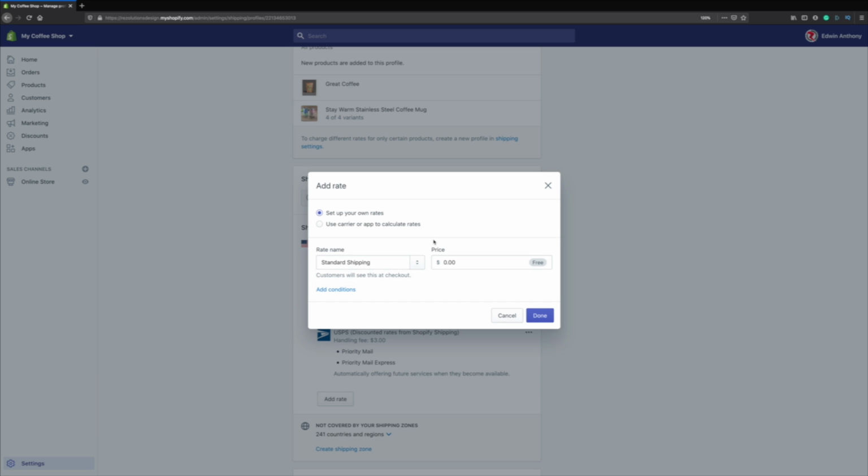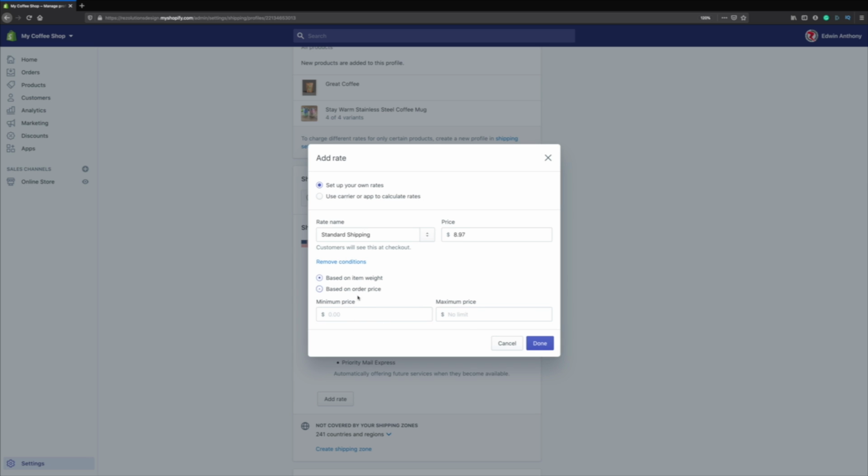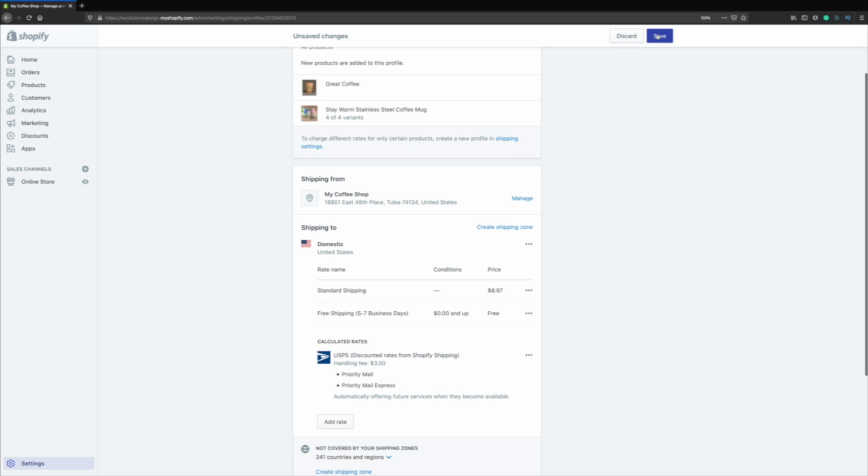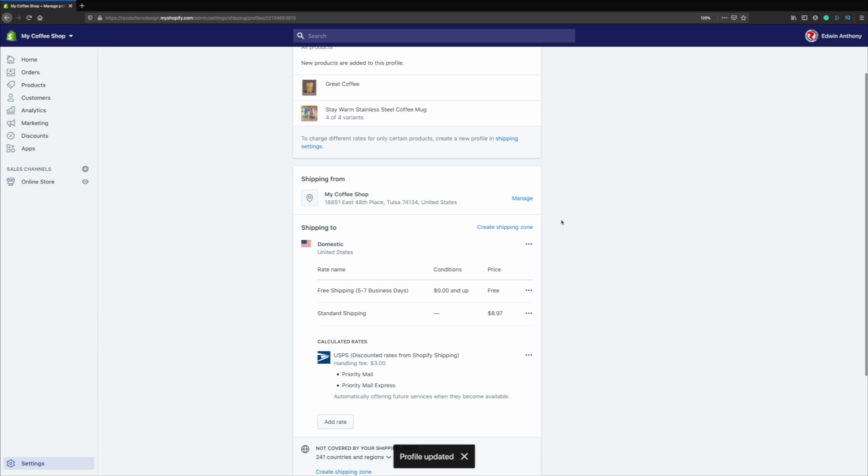So standard shipping, what you're gonna want to do is charge the client some type of money in order to kind of expedite this a little faster. Or we could call it priority shipping, however it is that you want. And then right here, you could say, all right, this is gonna cost you $8.97. The condition is based on price, where it's also 0 to no limit, unless you want to have those limits, but you could put it right there too. So now if I press save again, if someone is trying to buy something that costs 0 to up, it doesn't matter, they're going to see two options, standard shipping and free shipping.